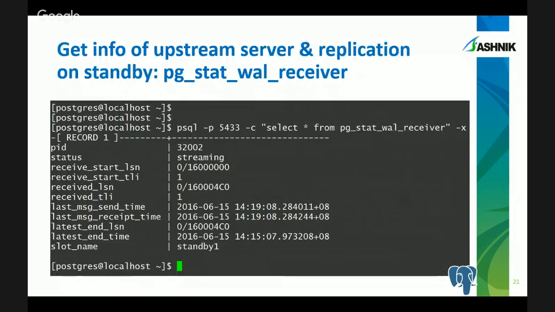In 9.6, you have an alternative and much cleaner way of doing that with pg_stat_wal_receiver, in which you can find out more details about your upstream server and more details about your standby database. As you can see here, you can find out about the last log received, what is the timeline on which it started replication, what is the current timeline, and then you can correlate that with the timeline of the server which you are presuming to be the master. You can correlate this with pg_stat_replication on the master, and then you can find out more details of your replication status on the standby as well.